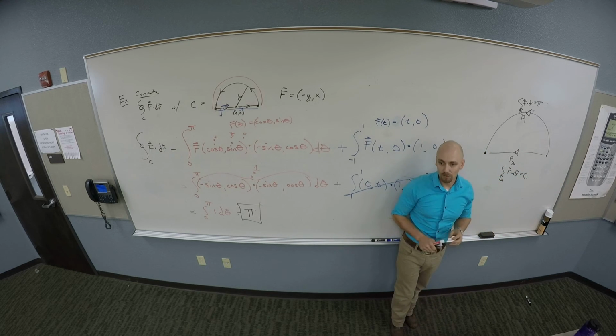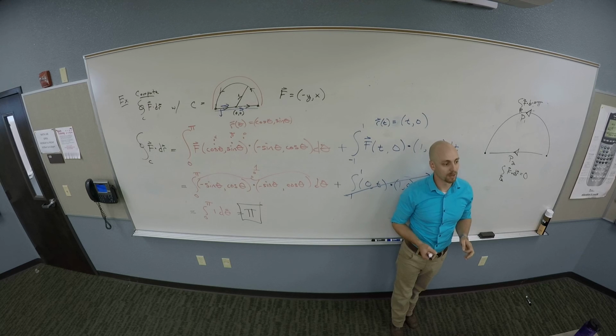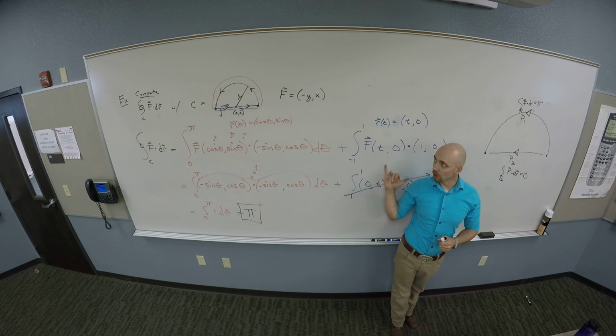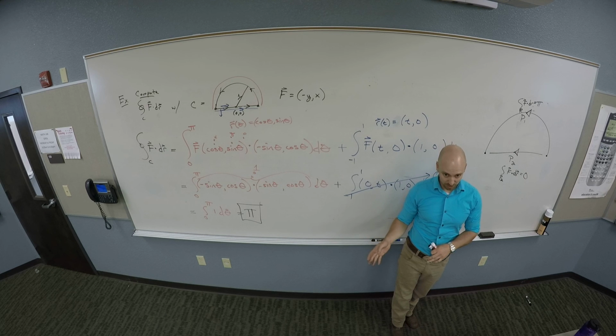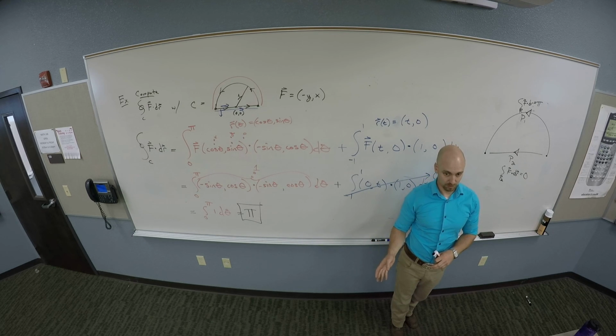But the thing I want to drive home is that it matters which path you pick. So it's not enough to know that you want to go from point A to point B. You have to know how you want to go from point A to point B. Cool? Does that make sense? So although which parameterization you pick doesn't matter, which path you pick does. Okay. You guys cool with that?